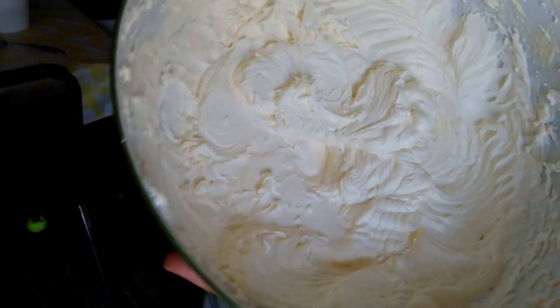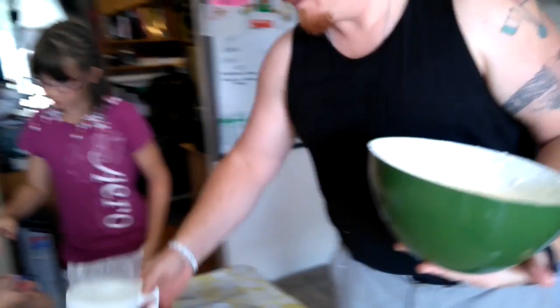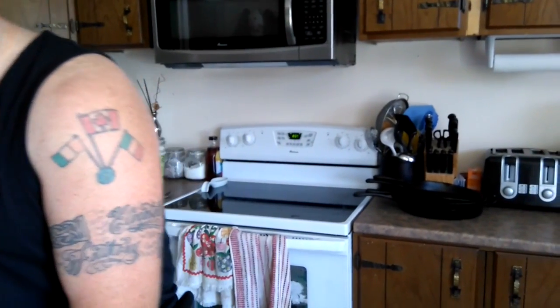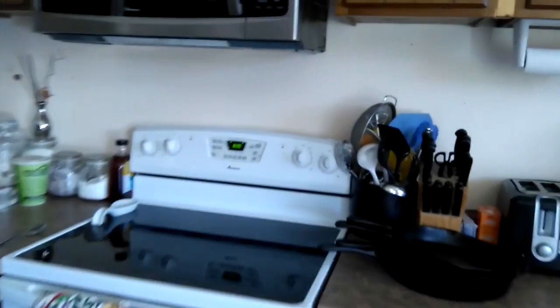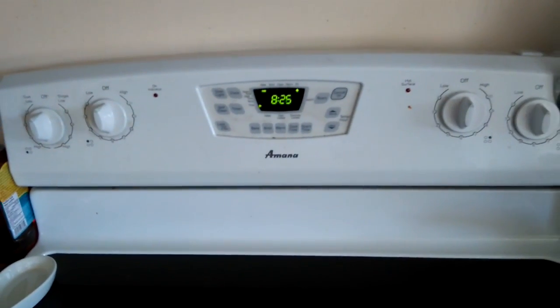And what we're going to be doing with that. I'm pretty sure that's everything, right? That's everything for now. The rest of it we will wait until after the stuff in the oven is done and cooled off. We've got another 10 more minutes, so we'll be back in 10 minutes.